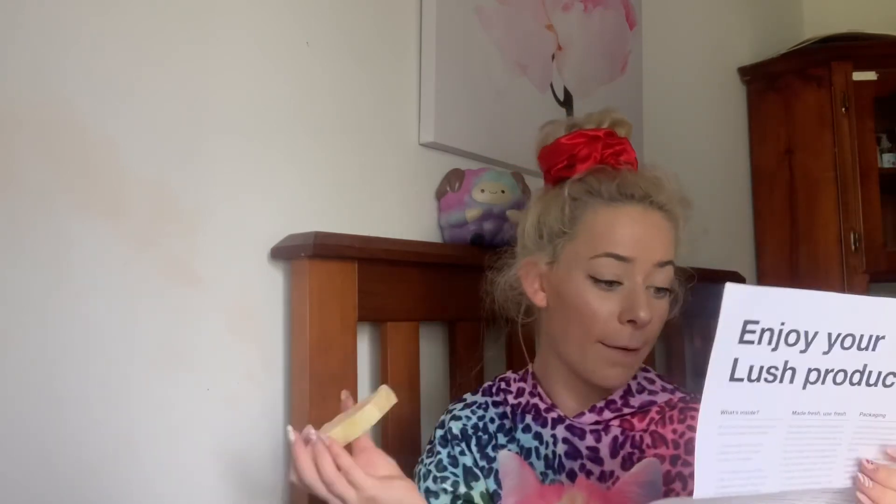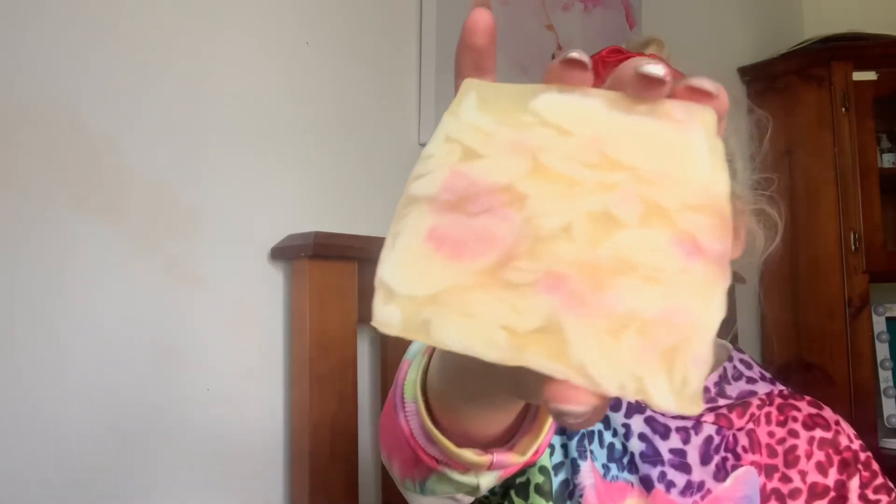The last thing in the haul is this soap — the Bohemian soap. I believe this is meant to smell lemony. It looks so pretty — it's got little pink bits in it, I'm not sure if they're supposed to be in there but it's super cute. It doesn't have Lush written on it anywhere. Bohemian, Simple Gentle Lemon Wash — the ingredients list is quite small: rapeseed oil, coconut oil, water, glycerin, lemon oil, and perfume. So it's pretty much just like a lemony soap. It smells like a lemon, almost like a lemon sherbet or something, and it's super pretty. I cannot wait to use this soap.